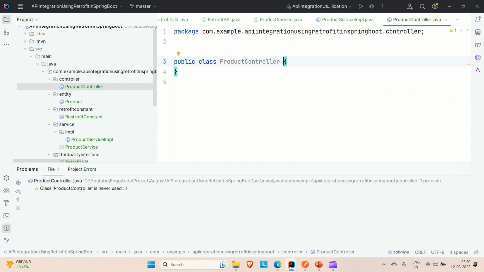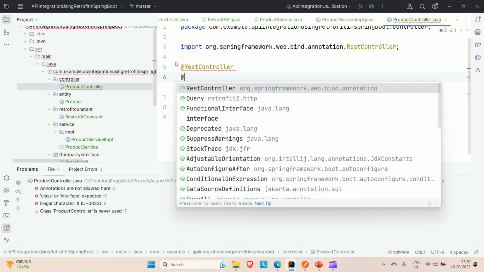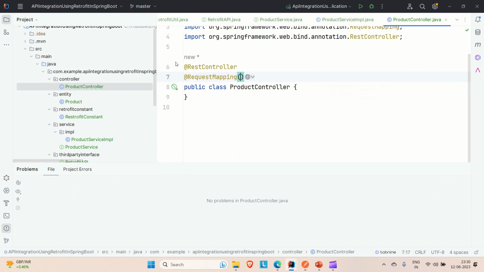And this class, let me annotate with @RestController, @RequestMapping, and let's say we have some mapping here. Let's say the mapping is retrofit slash API, or you can say API slash retrofit.